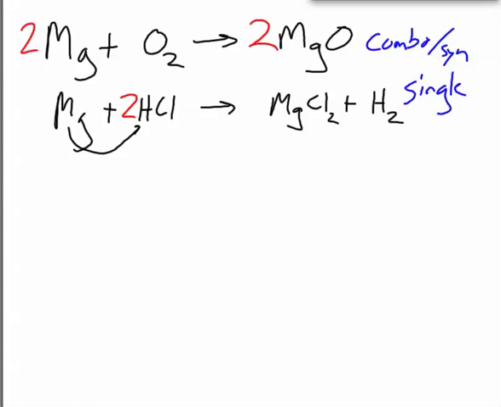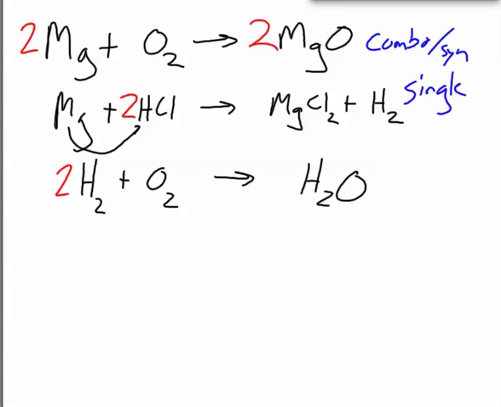Okay, next one, then you took the hydrogen and you burned it in the presence of oxygen with the splint, and it forms water. Hydrogen and oxygen are both diatomic, and so you need twice as much hydrogen as you do oxygen, yielding 2 molecules of water. This is also a combination or synthesis reaction.